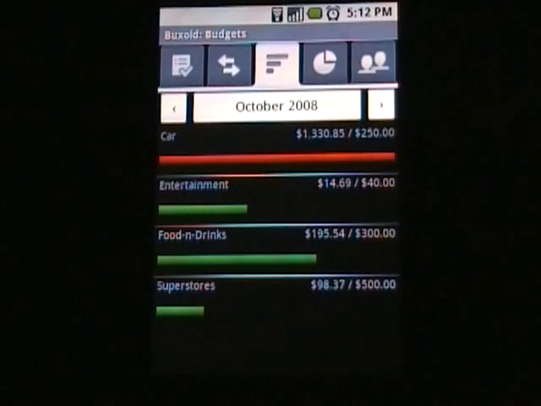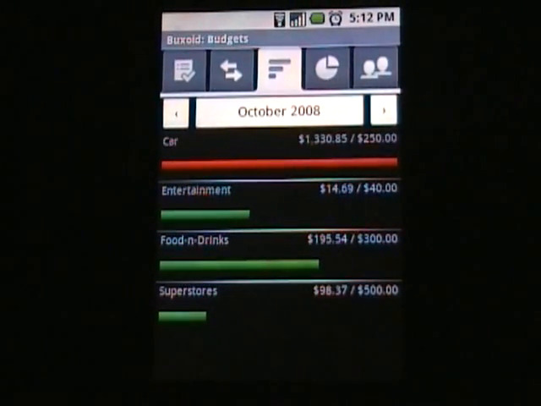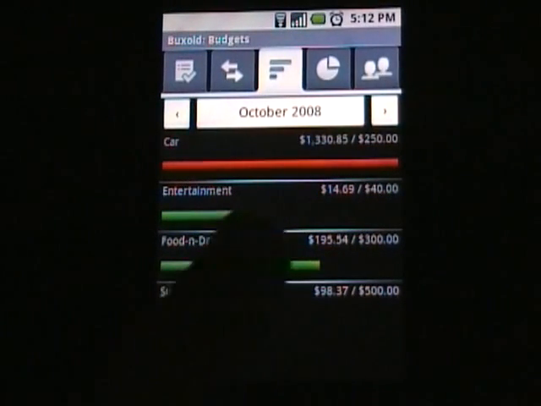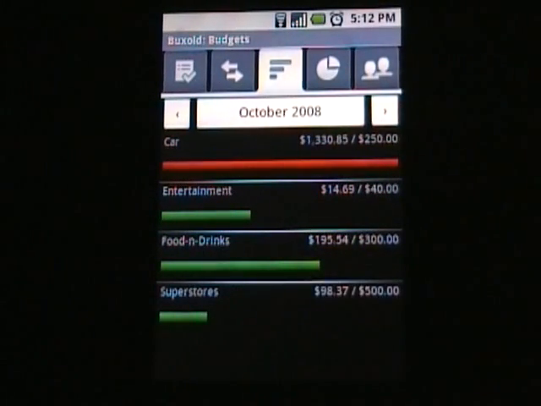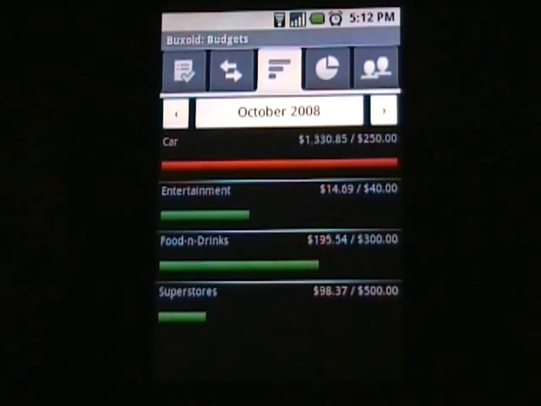All right, on to the Budgets tab. The Budget tab uses an envelope budgeting system so that you have a category and you can set an amount that you're allowed to spend per month on that category. And as you spend, these little green bars go back and forth, and so they'll grow as you spend in that category through the month. And once you go over it, then you get a nice big red bar.